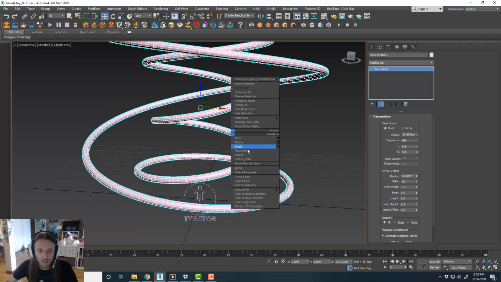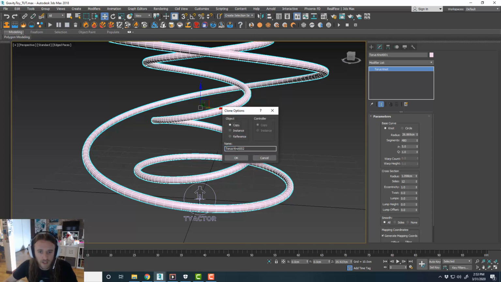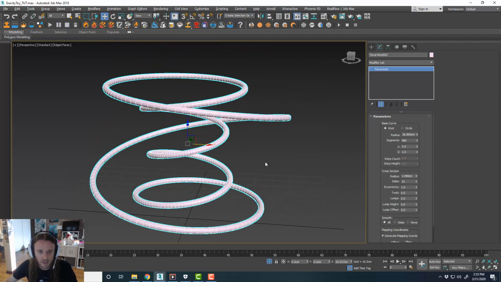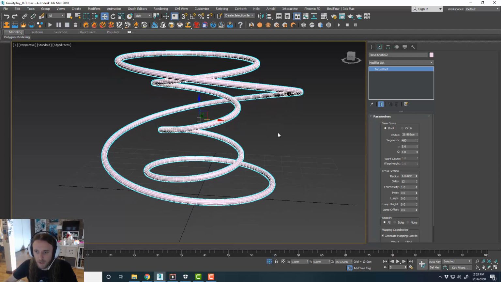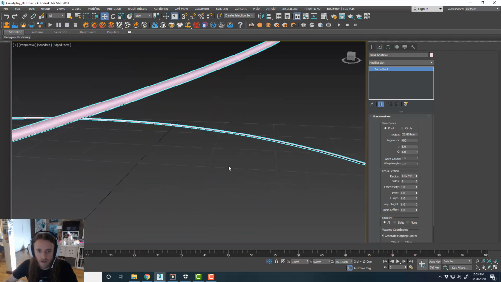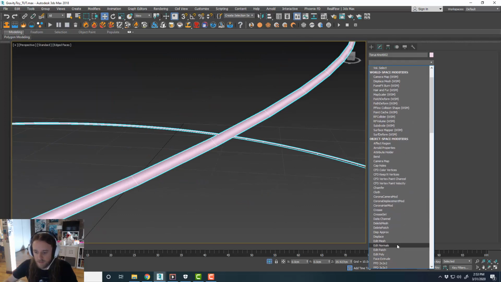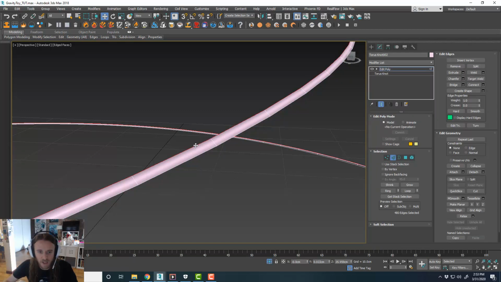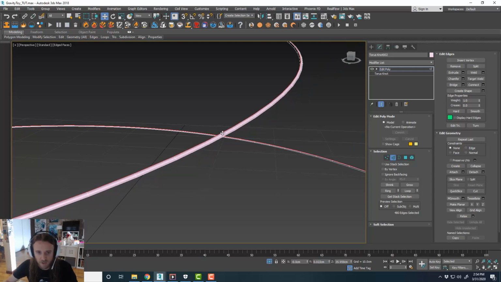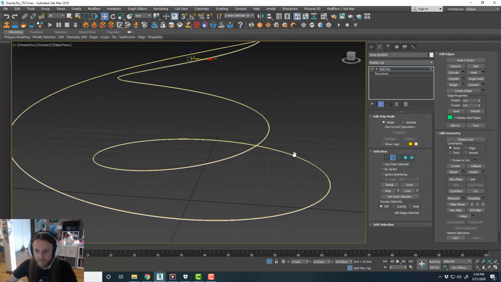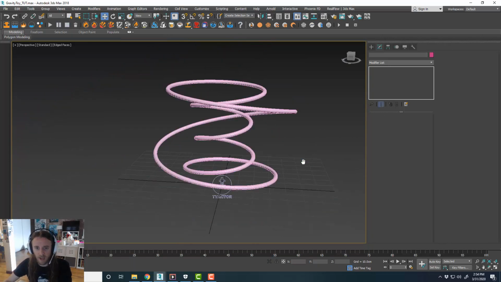So I'm just going to go ahead and clone this as a copy. So clone the knot, and then I'm going to go Alt Q to isolate this specific clone, and then I'm going to set my size to be 3 and then shrink it way down. There's a bunch of different ways you can do this, but this is just a pretty quick and dirty way. You toss an edit poly modifier on there, and you select your edges. And then if I just double click on any edge, or if you click on one edge and then shift click on another, you'll select the whole ring. And I'm going to go ahead and create shape. Cool. And then I could just delete that.